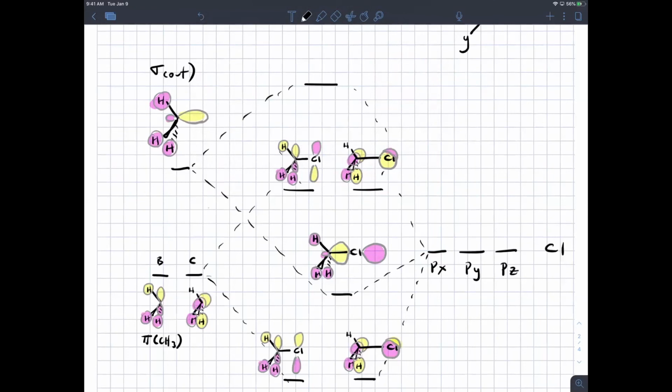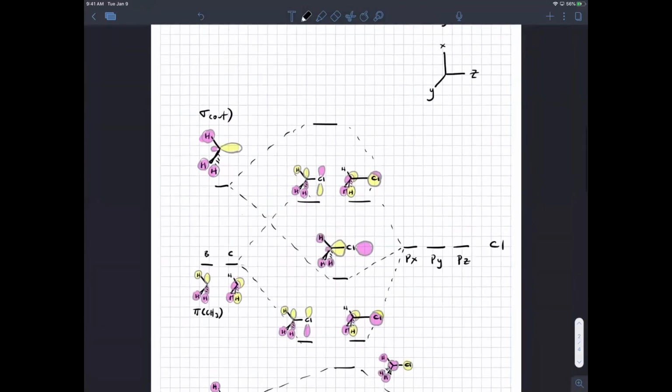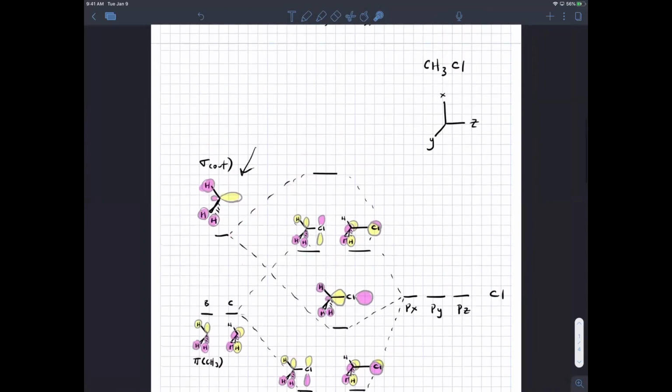And this is going to be closer in energy to our starting sigma out orbital than we saw in ethane. In ethane, we didn't draw this anti-bonding combination because it wasn't relevant. It was very high in energy. Because of the initial gap in energy between sigma out and chlorine, this anti-bonding orbital is not going to be that much higher in energy than sigma out. And so we can actually draw what that anti-bonding orbital will look like.